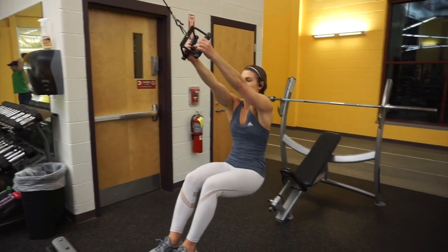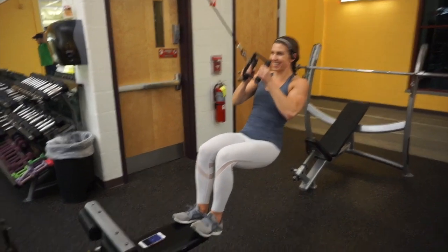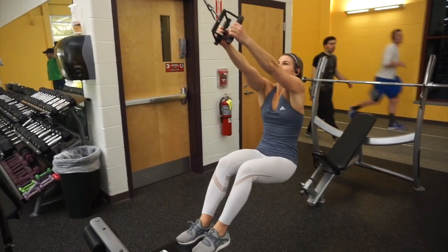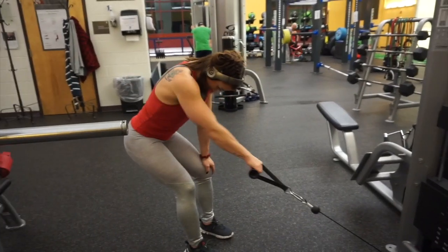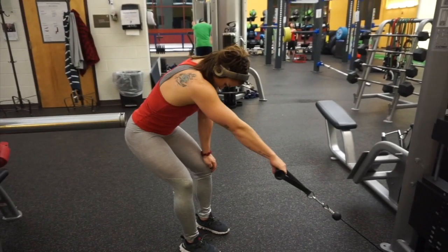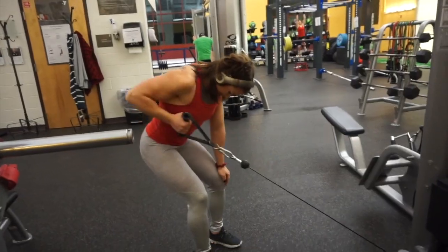Now for our challenge of the week — just kidding, this was just a play around. I wanted to see if Shelby could do it. She's doing the same exercise but with no feet on the ground. She got one and a half or two reps depending on how you look at it. For our last superset for the workout we did a single arm cable row and a single arm hammer curl to work on unilateral movements.